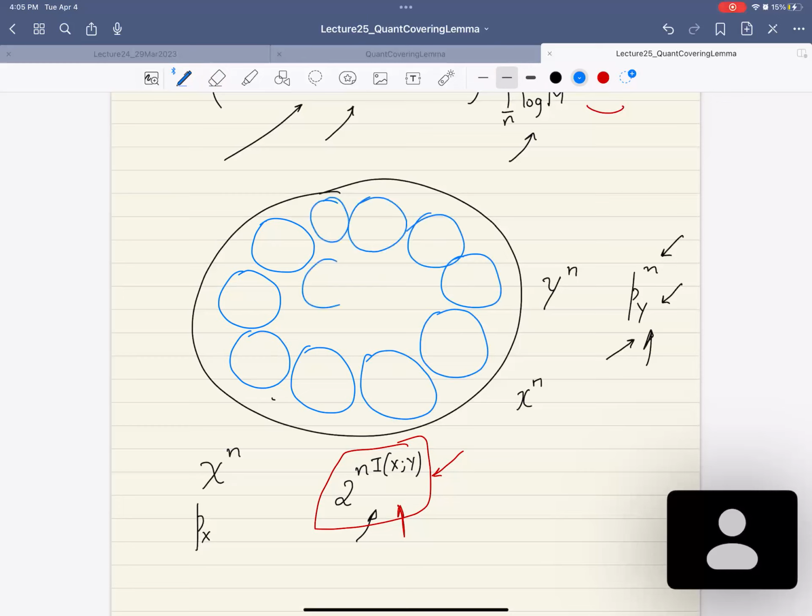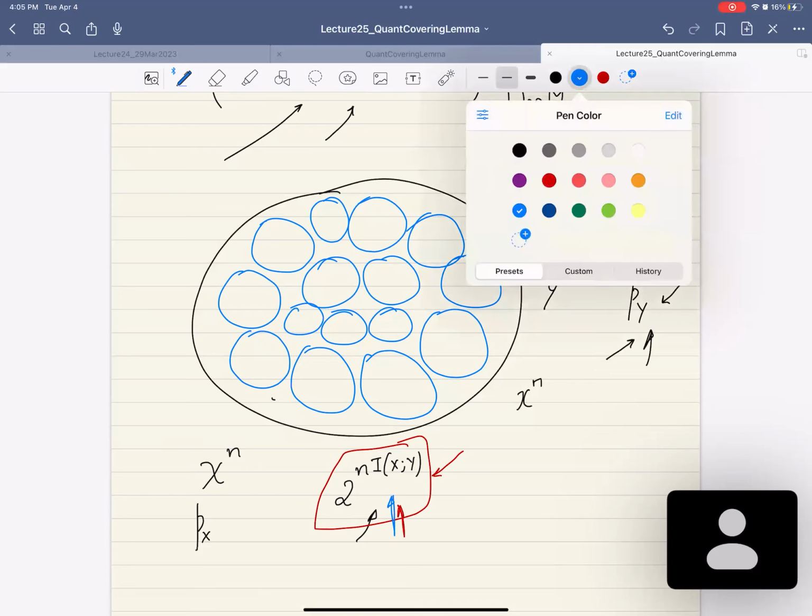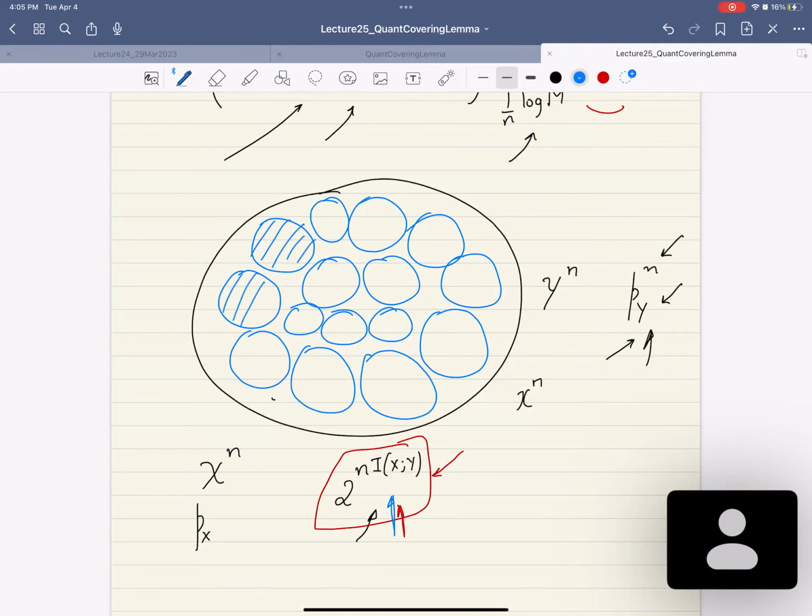So there will be some separation between the blobs. And these guys will be uniformly picked because you've created a collection of size 2 power n I of x colon y. Once you decide this collection, you will pick uniformly at random from this collection and start putting into this blue box, and you will get a yn. And you ask, what is the distribution of this yn that I'm seeing? If you do this many times, your histogram will be kind of uniform on this yn, but it will have these disjoint blobs. Do you agree?